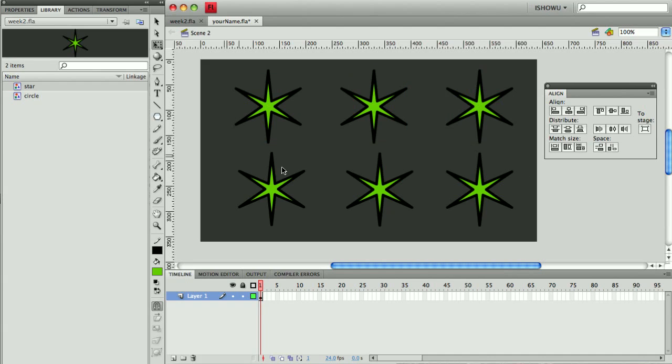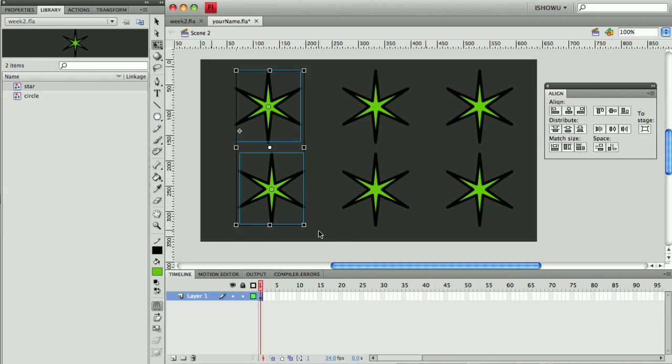And then I'm going to grab the lower batch here, and I'm going to distribute the centers, and that one jumped too. Now if I want to be sure, I can actually go back in and make sure that these are aligned. So I'd come up to the upper row now, maybe align them that way. Left or right, doesn't really matter. Now that one jumped a little bit, so we may have to redistribute. Let's see what happens here. Align those together. And those should be fairly good. Now if we really need them to be perfect, we can spend a little bit more time, but for our purposes today, that should be good.